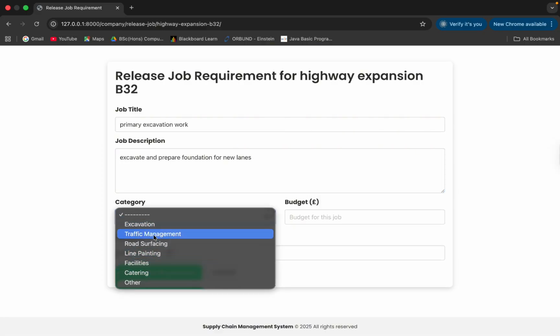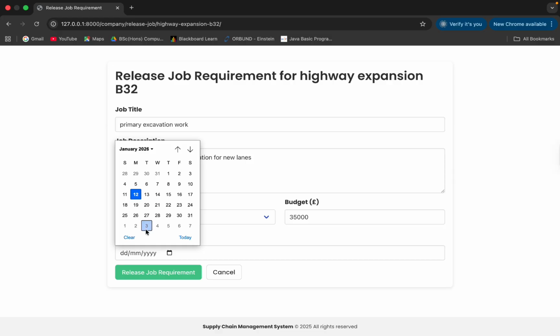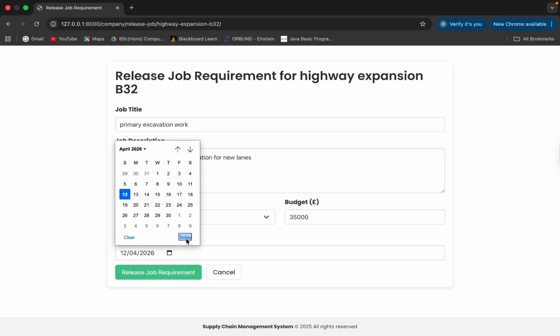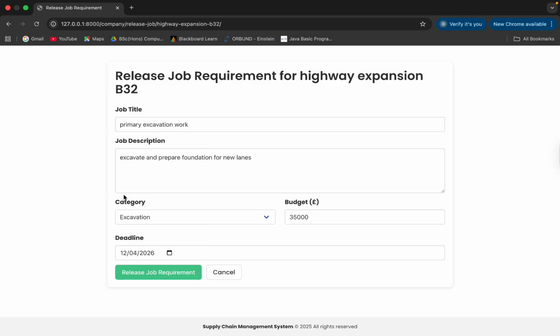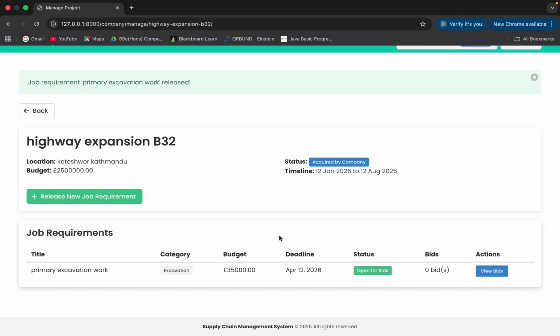Now we choose the category, excavation. Let's suppose this deadline, it's April. Release job. The job now appears in the list with the status open for bids and 0 bids.